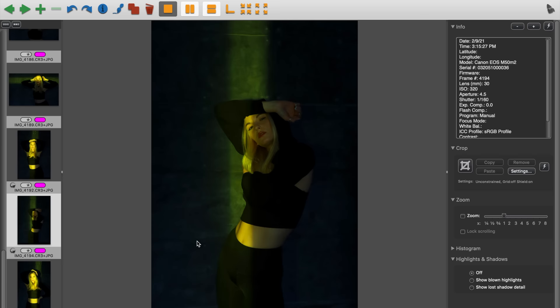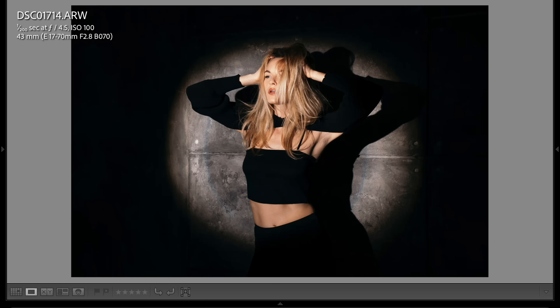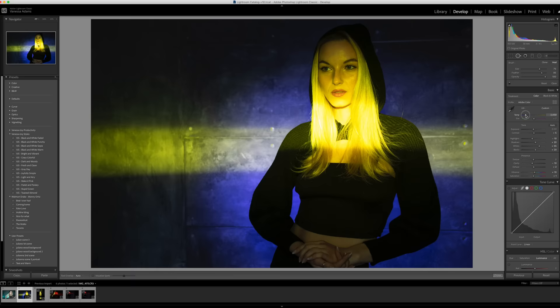I really liked what we did with the direct flash — that ended up being fun. Hard light has kind of a bad reputation because people always feel they need soft light, but when you understand the properties of light, you can use harsh light and make it look flattering. Without fill it's really dark, you can't tell where you're at. With the fill light it looks grungy and warehousey — and I love it. You shoot a lot more full body, and I always want to get close and in on the eyes. That's what makes our styles different.